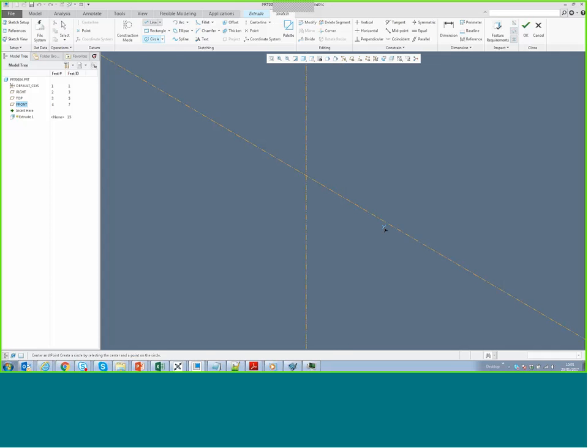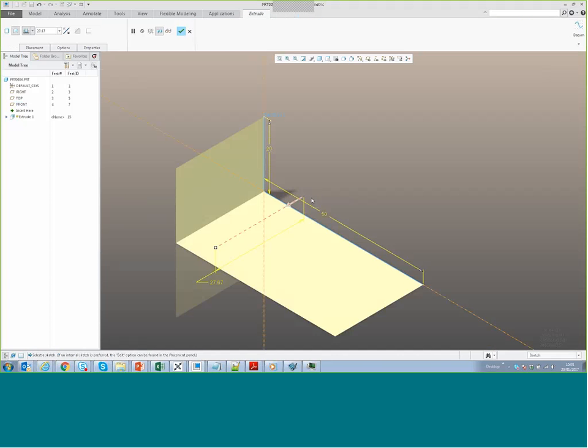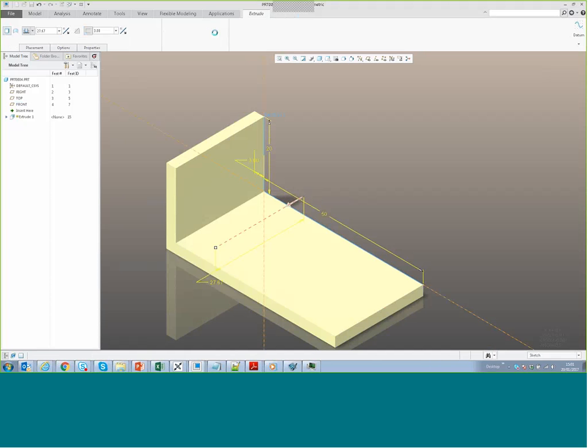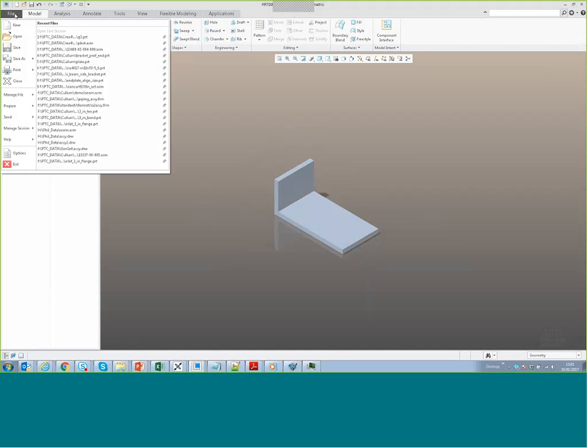Right, I'm going to create a simple L bracket here. So let's just sketch some geometry. I don't want it to be very big. 50 by 20. And there's no solid geometry, so let's make it thin, and we'll make this 3 mil thick, something like that. Let's go and now do some 3D printing.